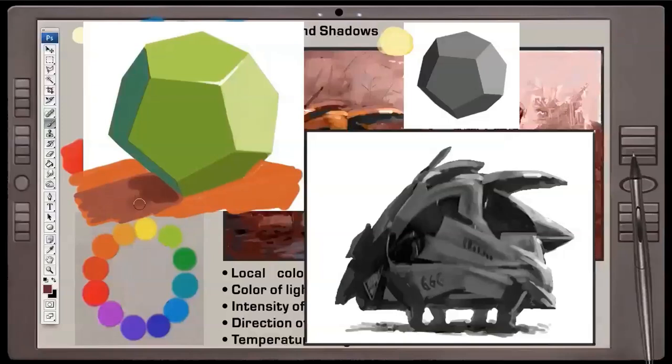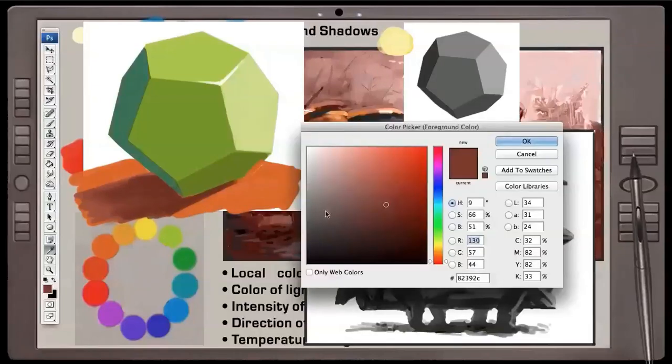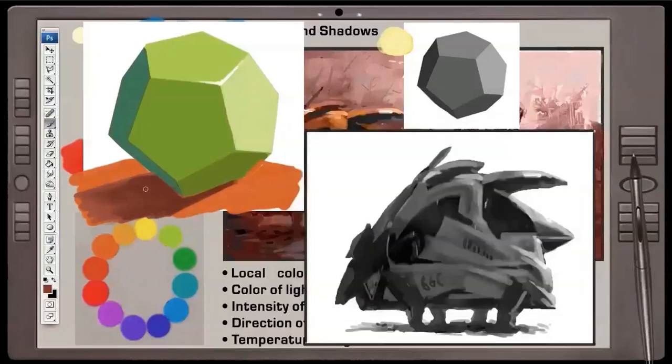And then it gets progressively lighter the further away it gets from the object casting the shadow. Looks a little too dirty, a little too muted. So I need to increase the saturation a bit and add a little bit of that violet.